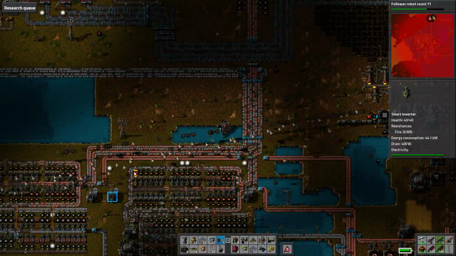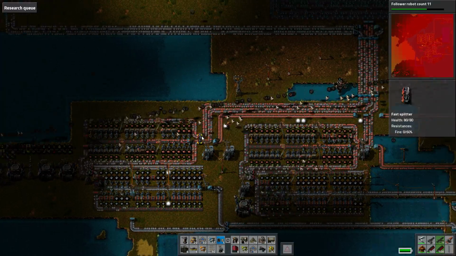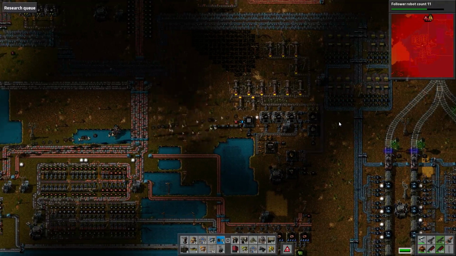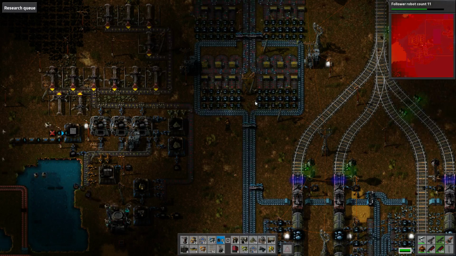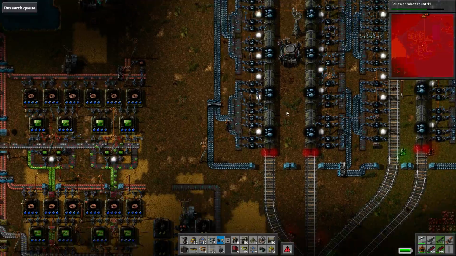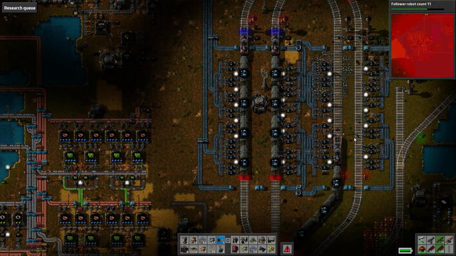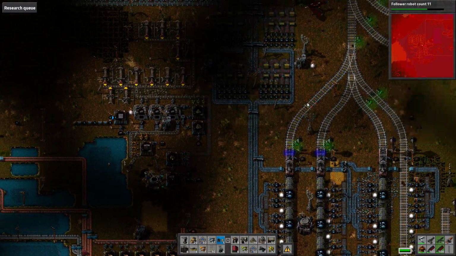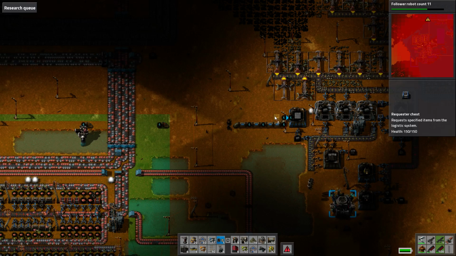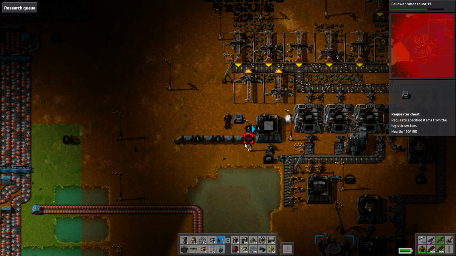Maybe on Storage Island. Might have some iron ore in Storage Island. I don't really know where it is. Oh, or it's there. But that's not passive provider chests, though. I mean, we've got a lot of iron ore here, but that's not the passive provider chests. I actually don't know where the iron ore is, because none of these chests are passive providers. Huh. Very peculiar, I must say. Very strange.